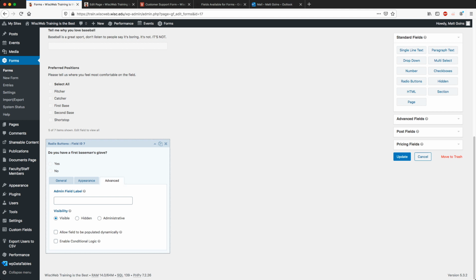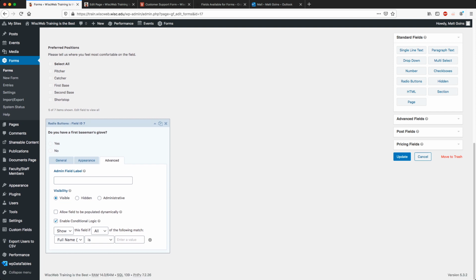So now I'm going to say enable conditional logic and show if all of the following match. Now I want all because I want one particular field to have a very specific value. So I want preferred positions to be first base, because I'm asking if you choose to play first base, do you have a glove? But if you don't choose first base, it doesn't matter. This field shouldn't show to you at all.